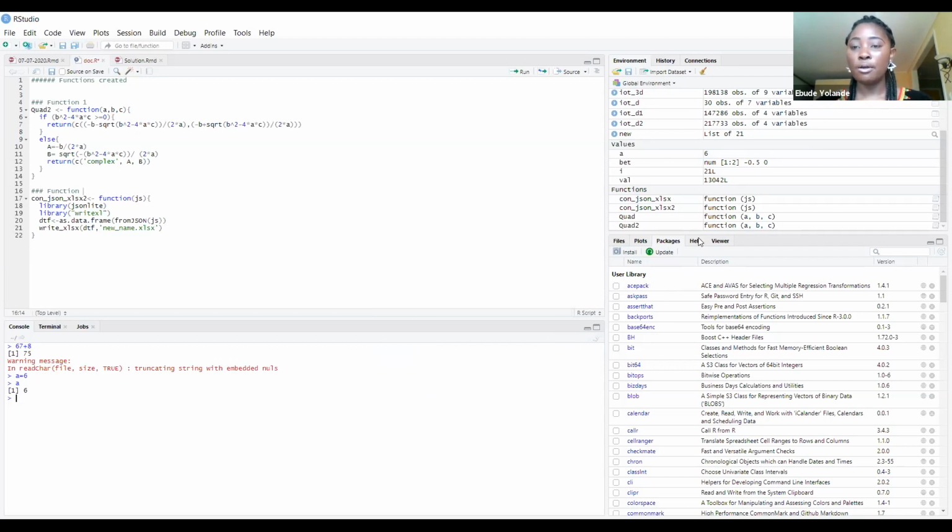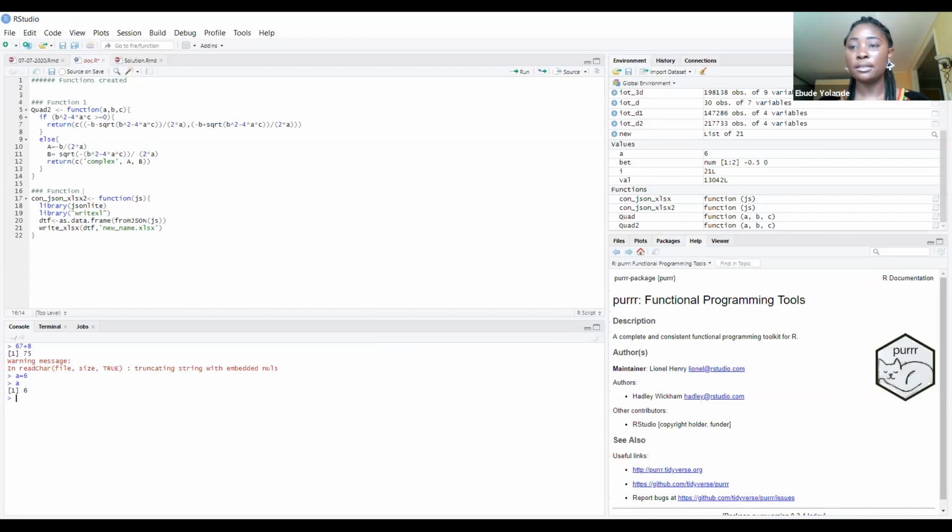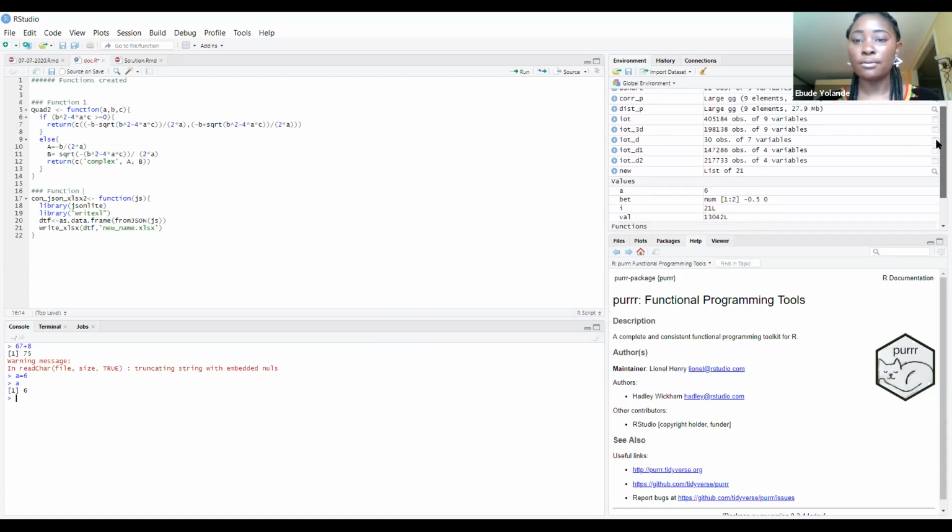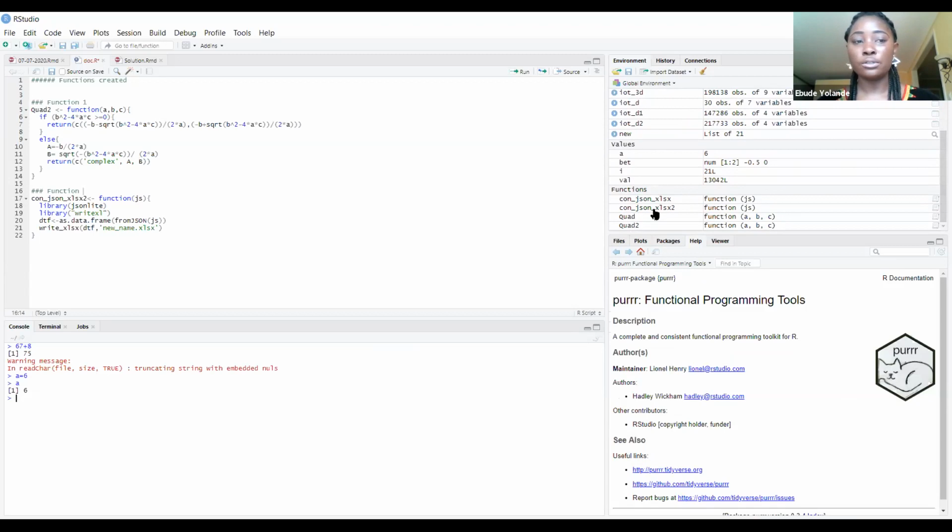Which is really good. And you have the help. The help is where you would find information about the package or about the function, and it will be given out with detailed documentation. Now up on the top right, you'll find variables that are created during your work session. So you have variables, values. You also have functions. If you create functions during your work session, you will find these functions there.